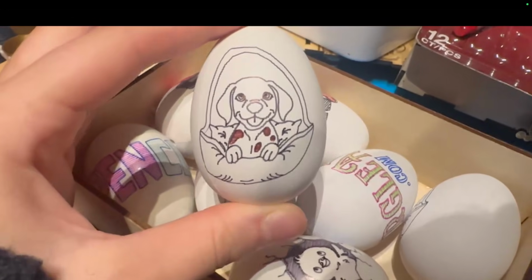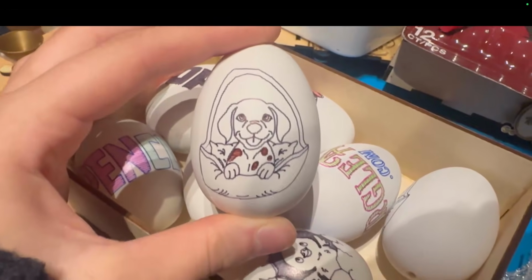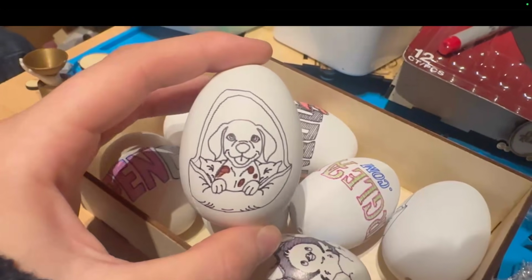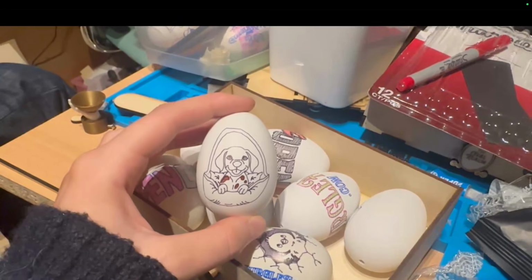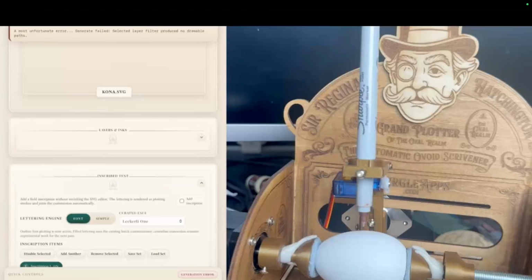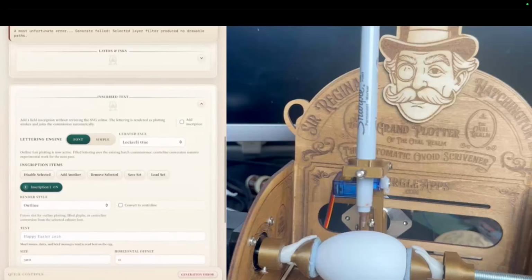This is the product of what we've done so far. We'd usually add a few more colours and fills. But let's get on with the next cool feature. So we've got another feature that's very useful when we take this around and do demonstrations in schools and stuff like this, since people love to have their names on the eggs.